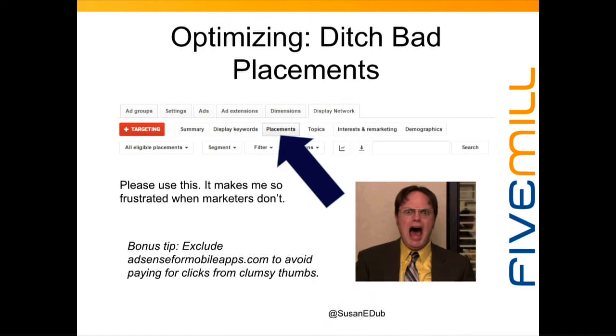The display network is humongous. You are not going to run out of placements. Like the odds of that happening are really, really small unless it's an incredibly focused group. So don't be afraid to get rid of waste because all you're doing is opening up other places that your ads could show. Especially because with display, you can kind of spend as much as you want in most cases. So if you get rid of the junk that's not working, you're going to be inserted into new places where you haven't been that might work better.